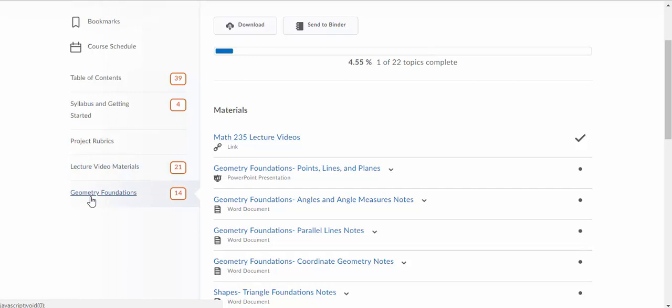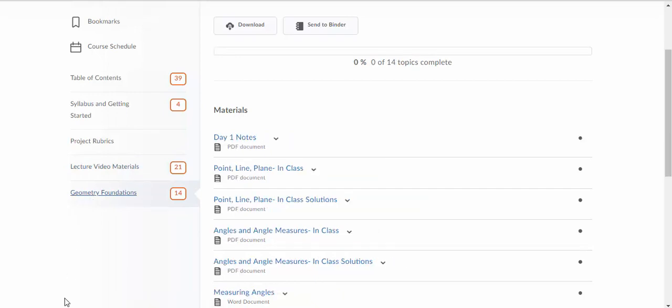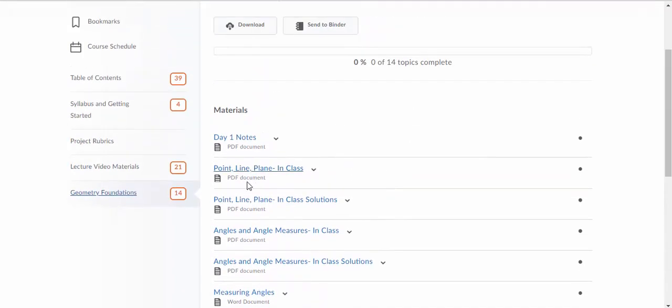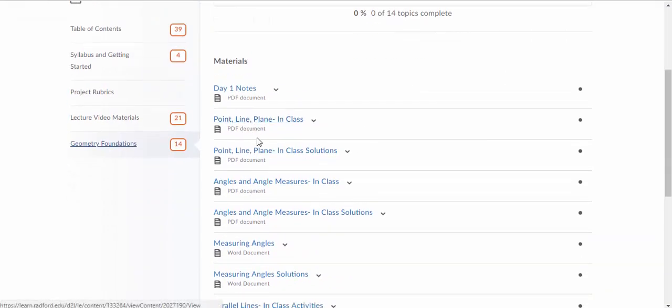Then as we get into actual material, you'll see different content modules that'll pop up. Right now this is all the material for the Geometry Foundations, including notes that we'll do day one, the activities we do in class, as well as the solutions.